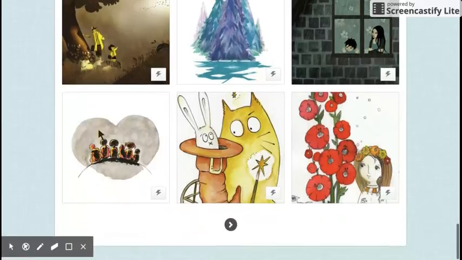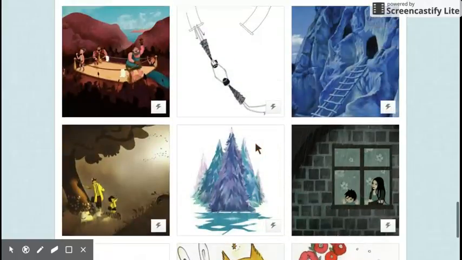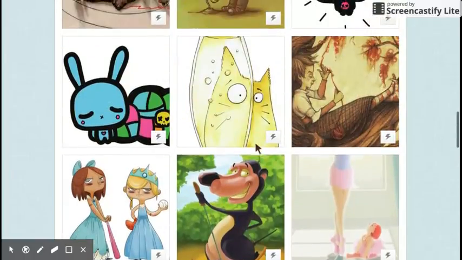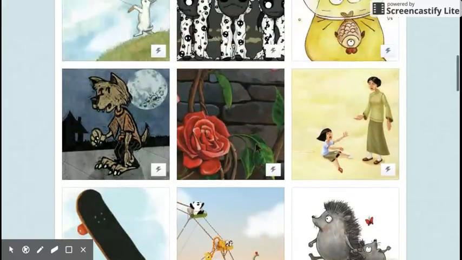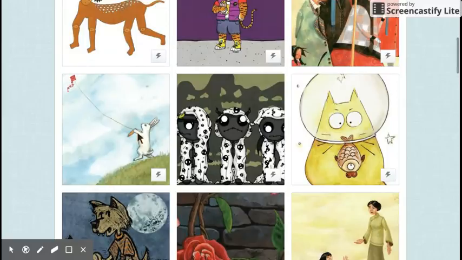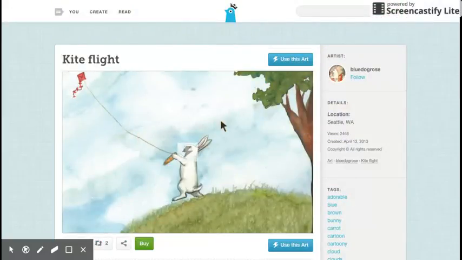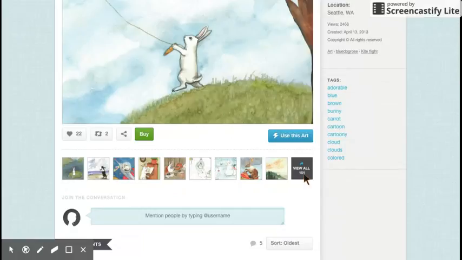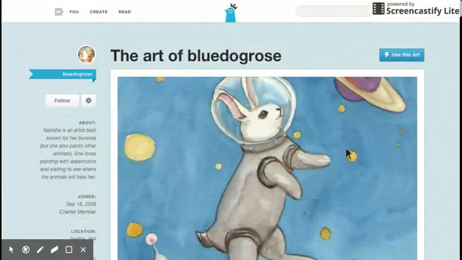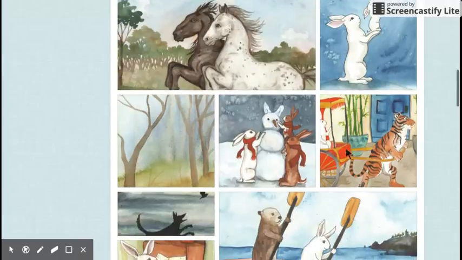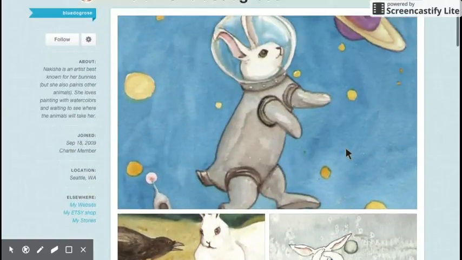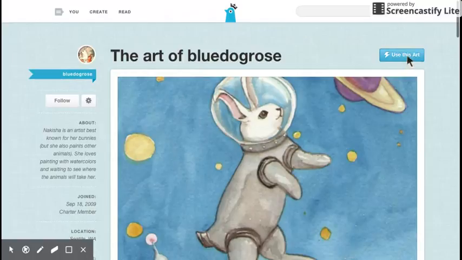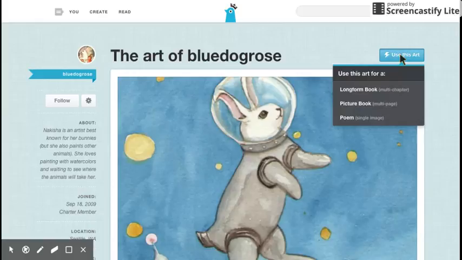Think about animals being in your story. It could be a fantasy story. And for today, let's pick a bunny for our character. And this illustrator has created 151 illustrations. And so you have a lot to choose from. If you think this is something you'd like, at the top of whatever page you're at as the illustrator, you may click Use This Art, and we are going to make a picture book with lots of pictures and lots of pages.